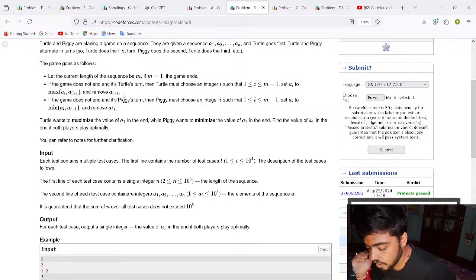So if he wants to make it maximum, what he will be doing is basically removing the least most element, that is the lowest element, and what Piggy does is he is going to remove the maximum element. And whenever he is removing it, the minimum element remains that, and the maximum element remains that.